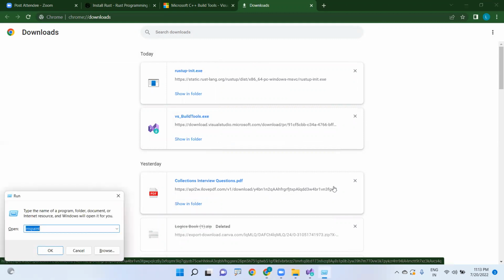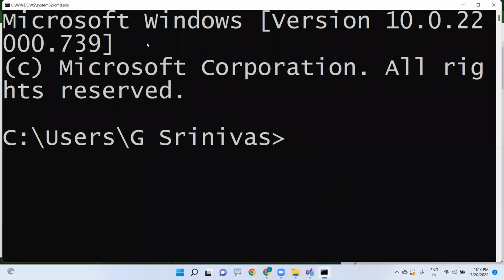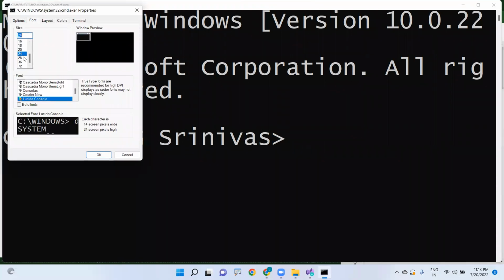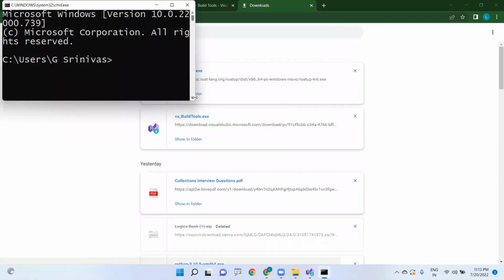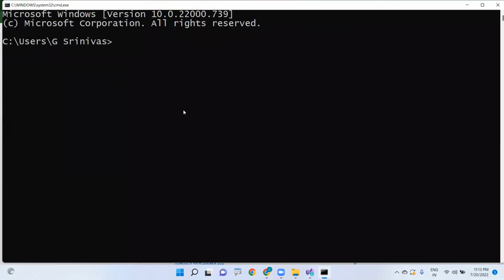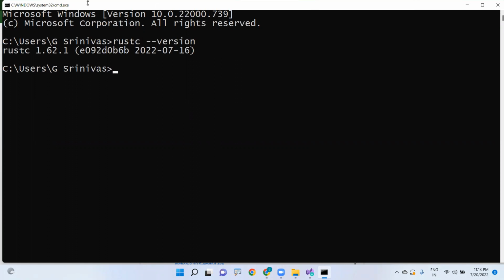Then how can we check that Rust is installed successfully or not? Just from the command line, you can see that. What is the simple way? That is rustup, and here it is, or simply rustc. When we check the version, it will show the Rust version you have installed, followed by a hash code and then the date, right?